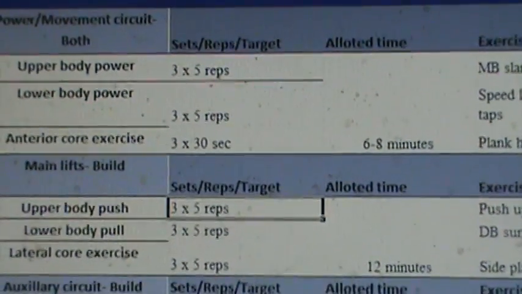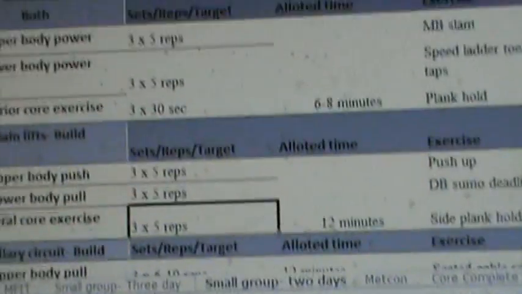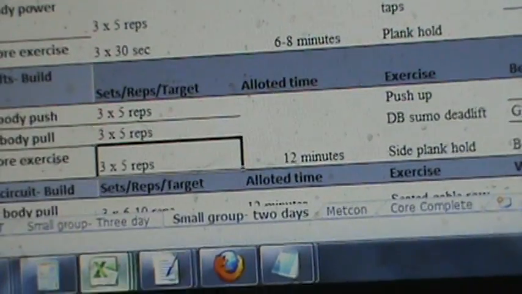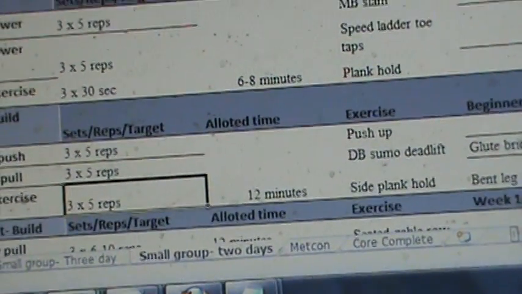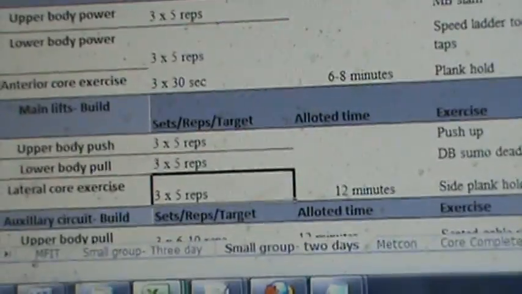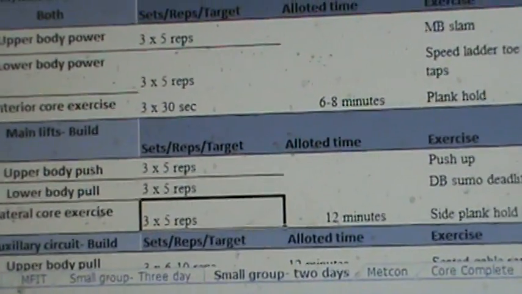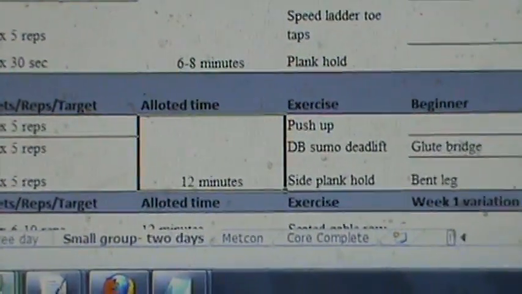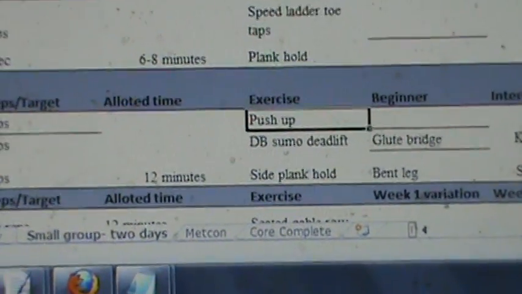Now in our main lifts, you'll notice that we have 3 sets of 5 reps here. Okay, so 5 reps, very low. We want the client doing pretty maximal strength training in this time. This is going to be heavy day. This is workout day, the day in which they're fresh, which means we want to train the exercise that we hope to get the most bang for our buck for.